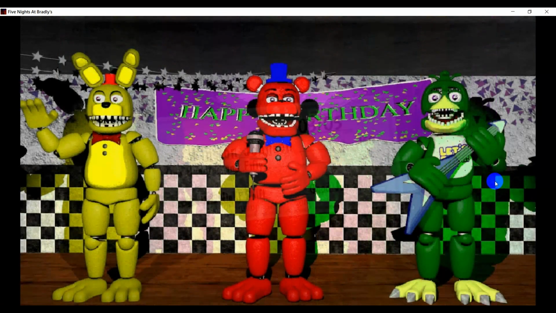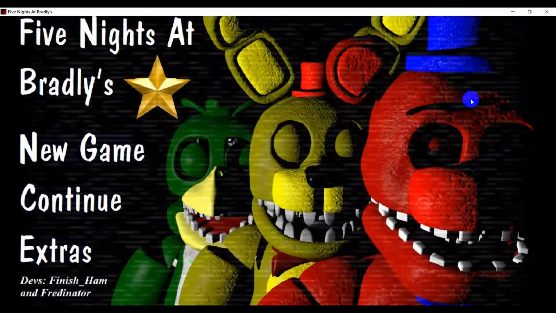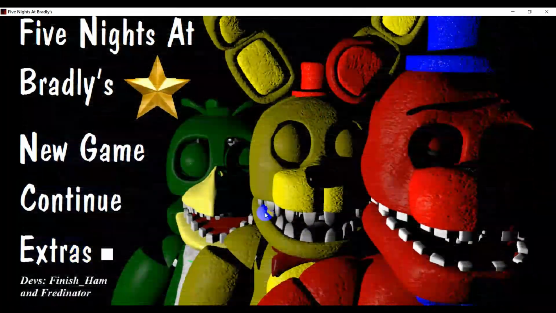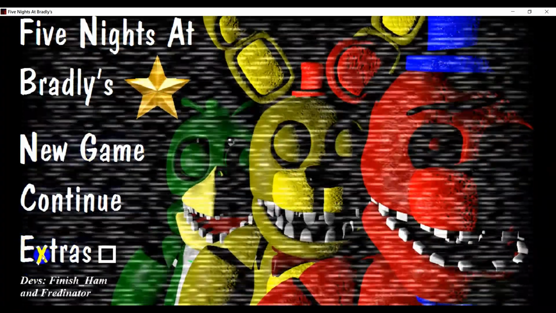And we beat night 6, night 5. We beat St. John's, 150. Oh, thank you. I have more cash now. But thank you, Brady and friends. Unlock extra now, and I get 5th star. Let's go. Okay, let's go. We can go to the extra.